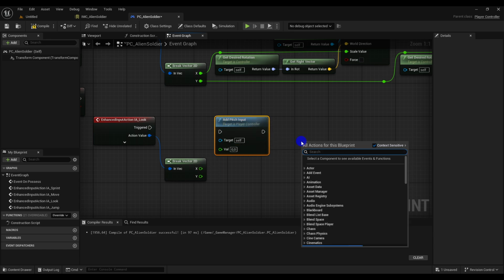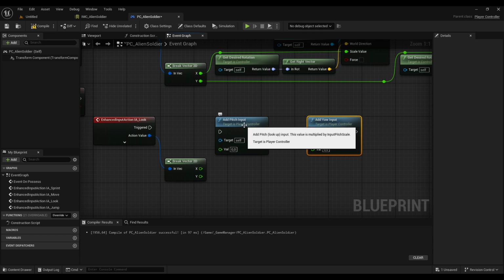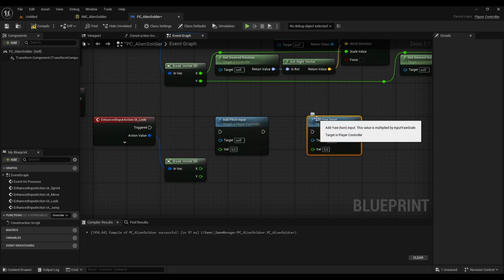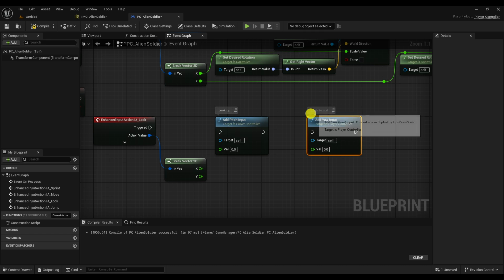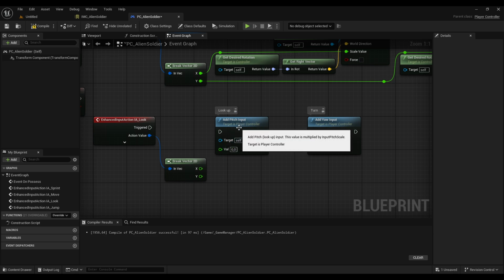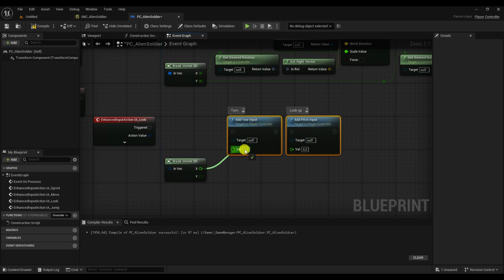It is used to manipulate the look up of my controller, and let's add a yaw input to manipulate the turn of my controller. Here, we need to manipulate the rotation of the controller and not the pawn, because the camera control is directly linked to the rotation of my controller. We will see in the third part of this tutorial how it works. But for now, let's just plug the X into the yaw, the Y into the pitch, and connect everything to my input action look.